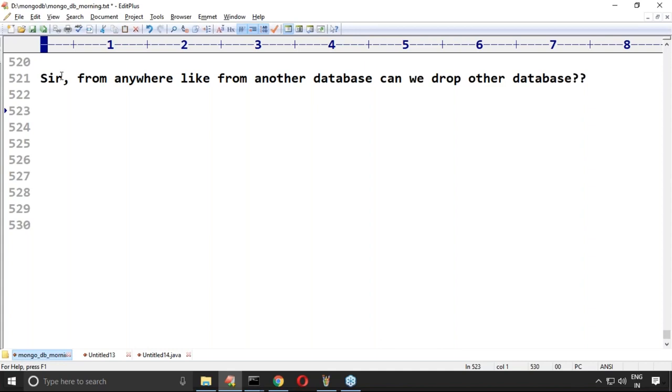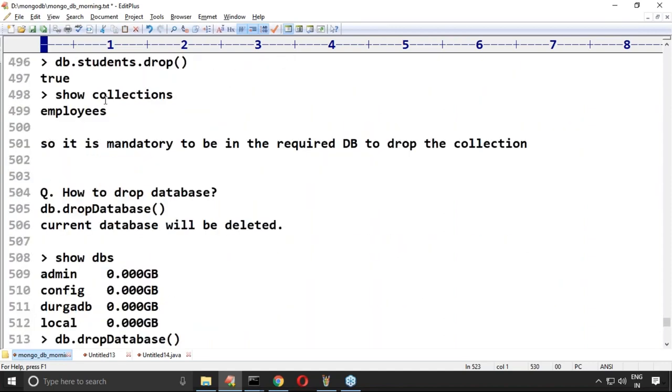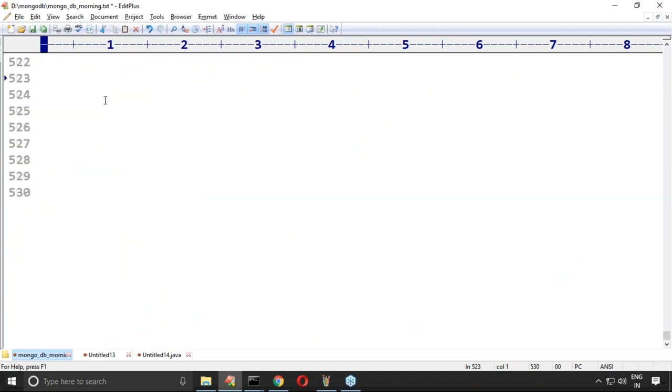Satya, can we perform CRUD operations in local databases? If you are admin, definitely you can do that. For the admin, local, and config databases, if you want to perform any CRUD operations, admin privileges may be required. Okay, so clear for you people. Just the 4 things I want to talk about: how you can create a database, how you can create a collection, how we can delete a database, how you can delete a collection. Clear, right? 4 commands.